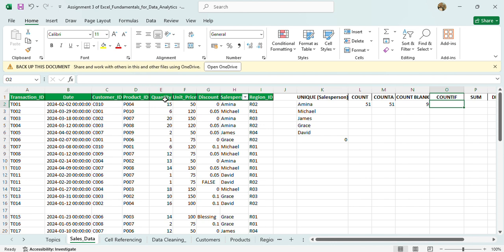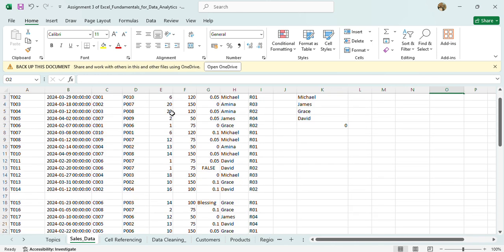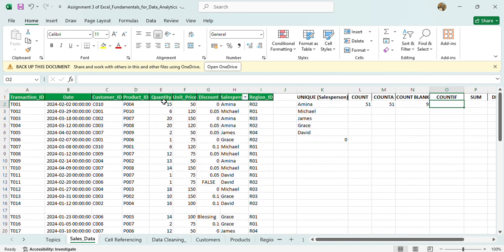When we look at this column, the quantity column, it has some data entries. So what COUNTIF is going to do is check the whole of this column and then reference it to a certain cell and check whether any of the data entries here is equivalent to this one here.